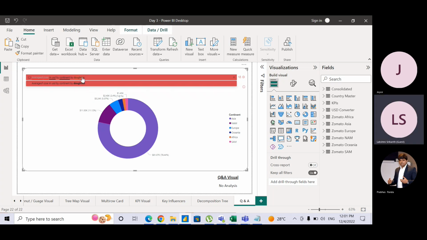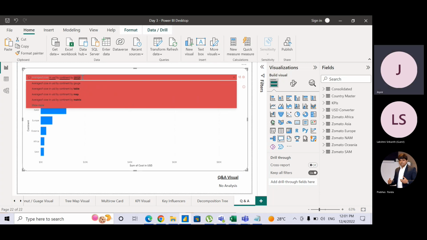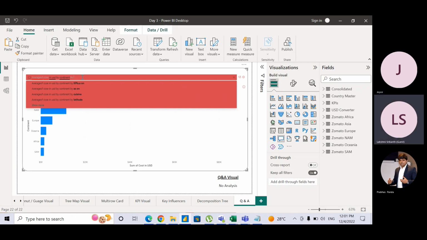Do you see the donut here? Let's say I want to see this by gauge. So directly we can create this in Q and A, whatever the type of chart we want, we can click here.